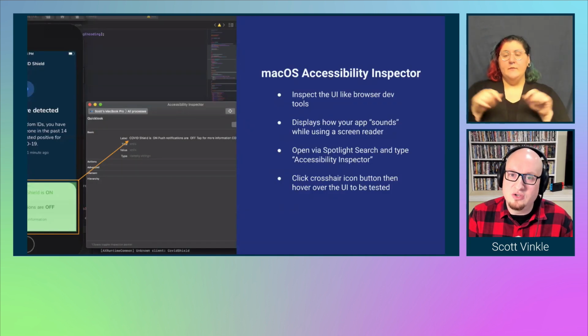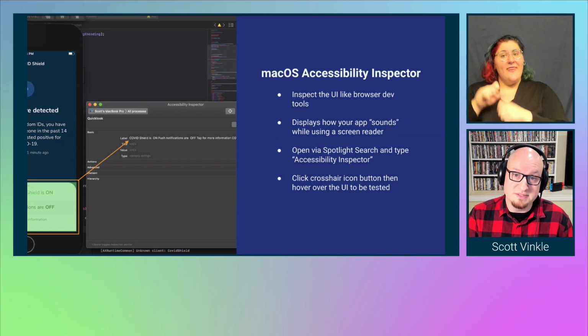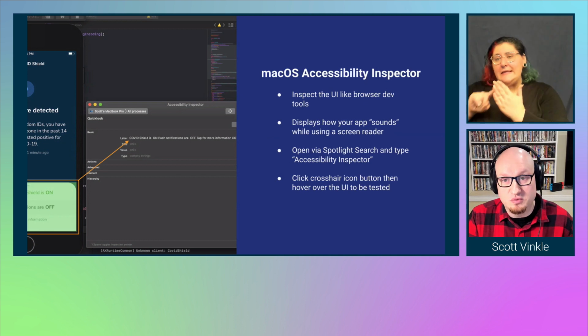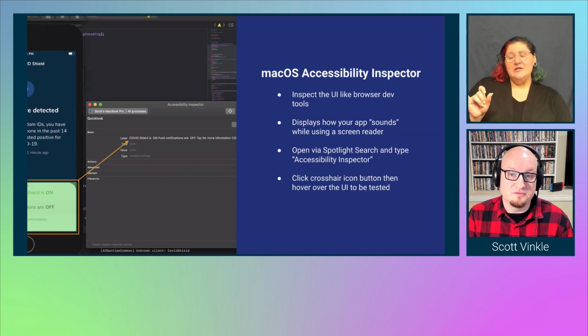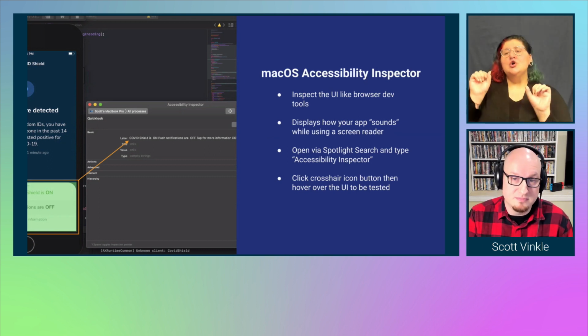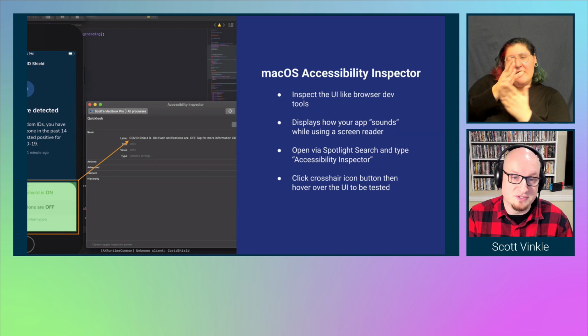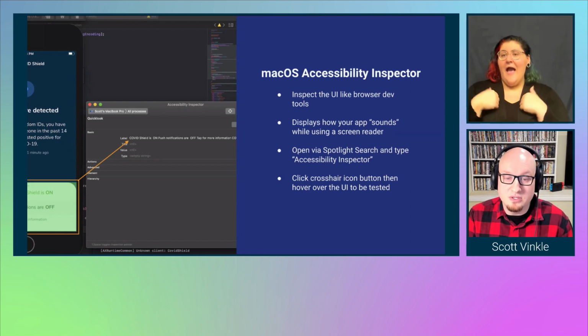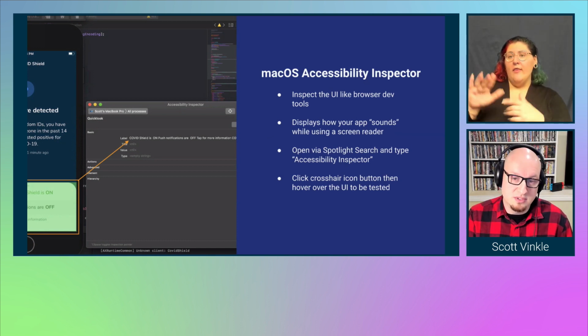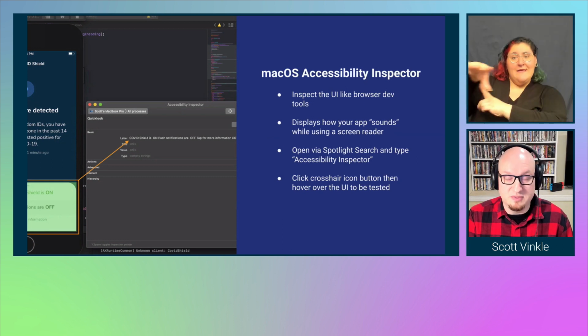One method of testing your app in the iOS simulator is the macOS Accessibility Inspector. The Accessibility Inspector is a tool much like the web inspector found in any modern browser. You can use it to inspect specific pieces of the app UI to test for things like component label, role, or state. And there are 2 methods to open the Accessibility Inspector. You could go to Xcode and then open Developer Tool and then Accessibility Inspector. Or use the Spotlight search and type Accessibility Inspector.